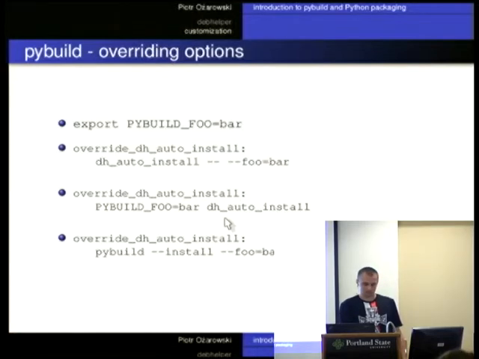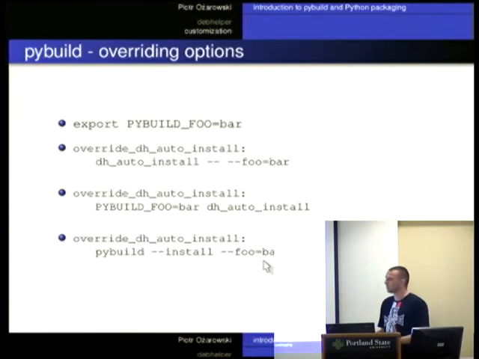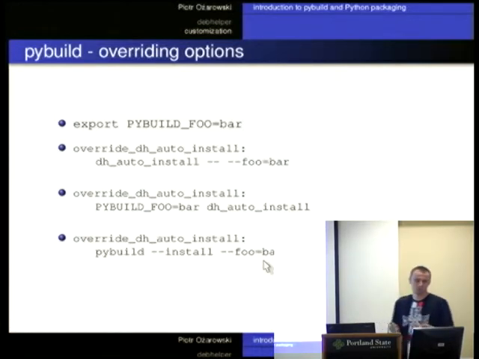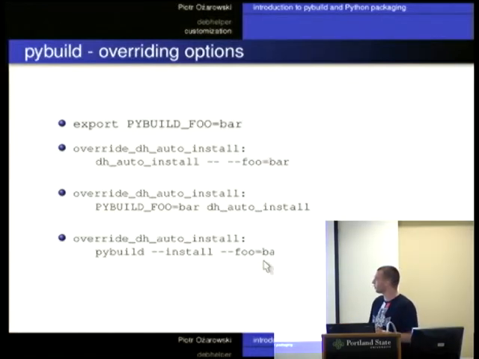And as I mentioned earlier, you can also invoke pybuild directly. But if you use the last one, you lose the integration with debhelper, so it will not know which interpreters are selected, which versions you want, and so on. So you have to pass it using command line parameters, and this way, if you don't like dh, for example, or need to invoke some really weird stuff, then that's probably a way to do it. Actually, the dh integration is doing that, but it feeds pybuild with some parameters parsed from the Debian control file, for example. But you can do it by hand as well, if you want.